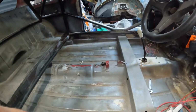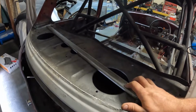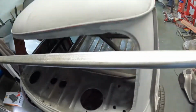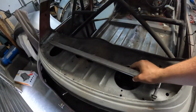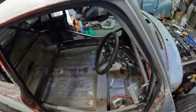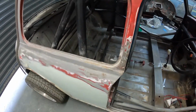A couple of other bits just done off the camera around the back. I've taken off the bar that goes between the two turrets, just to clean it up because it did get a little bit rusty. It's looking pretty clean now. There's not enough light back here to show you properly, but everything's out of there. Just trying to clean it up as much as possible, get it back to where it was a year ago, because it was looking really good. Obviously surface rust is starting to come through, but that won't take long to sort out.